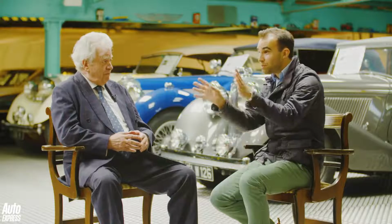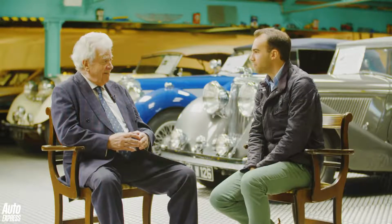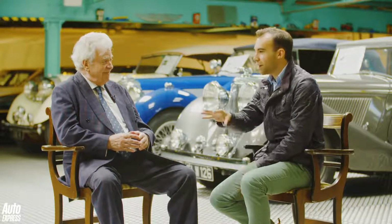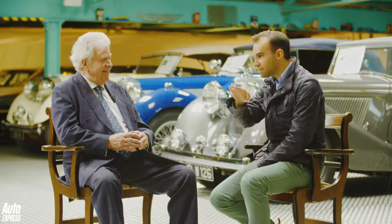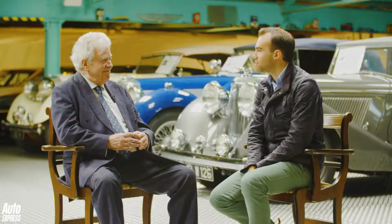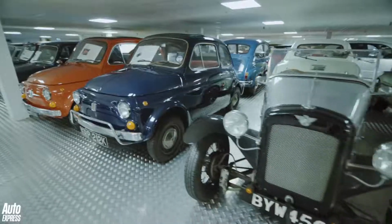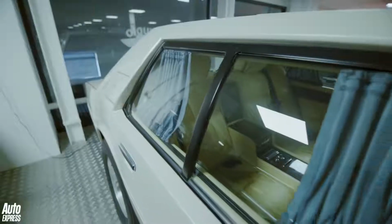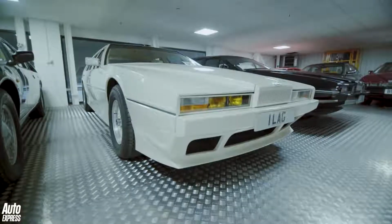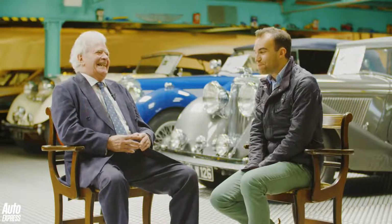Yeah. But you can see, walking around the collection here, you've done well in terms of trying to chart the development of the car. You can see there are cars that were brilliant at that particular moment in time, and it's a great sort of cross-section of the motor car, really. We tried to get a representative selection here, and one particular car I'm terribly fond of is the Aston Martin Lagonda, nicknamed the Wedge. Yes, I was going to ask you about this, because it's bordering on insanity, your collection.